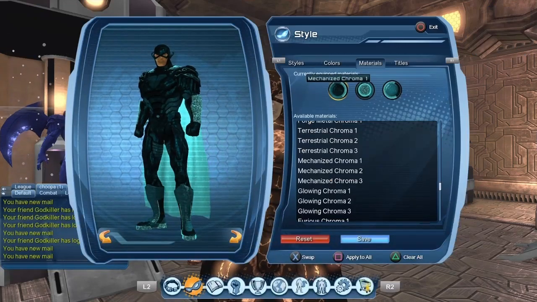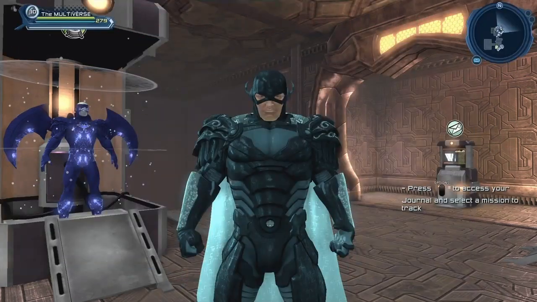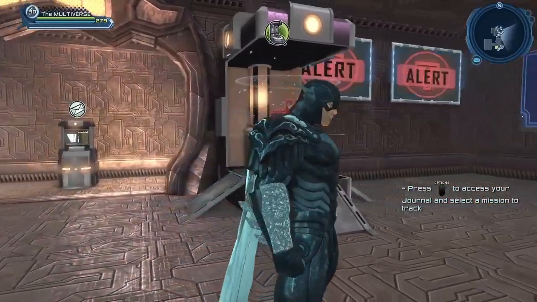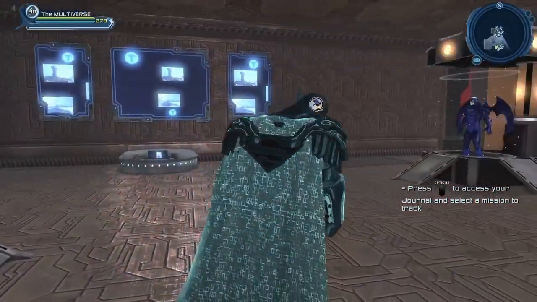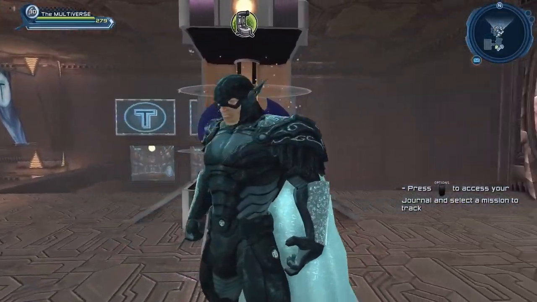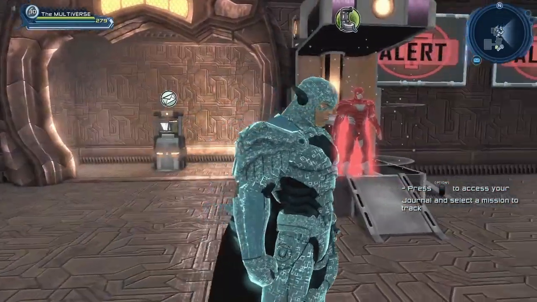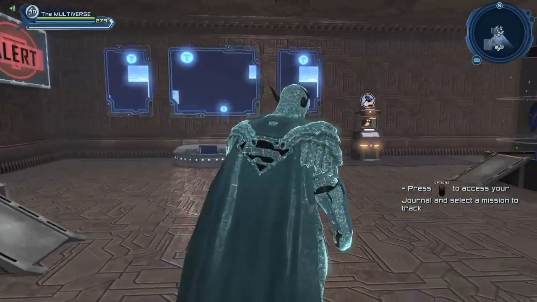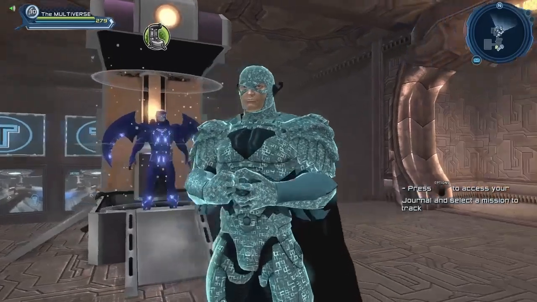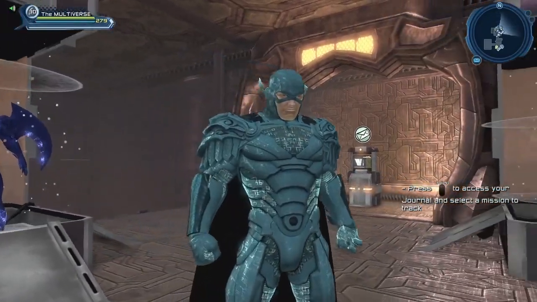Next will be the Mechanized Chroma. The Mechanized Chroma is the material that goes with the gadget power. So here we have Mechanized Chroma 1. Here we have Mechanized Chroma 2. Oh, the pattern is pretty neat looking. Reminds me also of the holographic material we got not too long ago. And here is Mechanized Chroma 3.